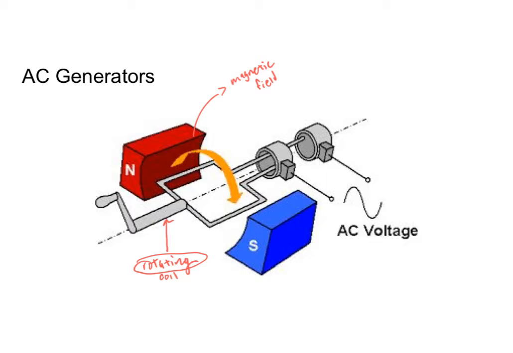And then finally, in order for our generator to be worth anything, it has to connect to the outside world, of course, because we don't want to just generate current for the sake of generating current. We want to generate current to run important things like computers and lights and cars. So here is our connection to circuit components. So we can use our generated current to run some sort of electrical machine.